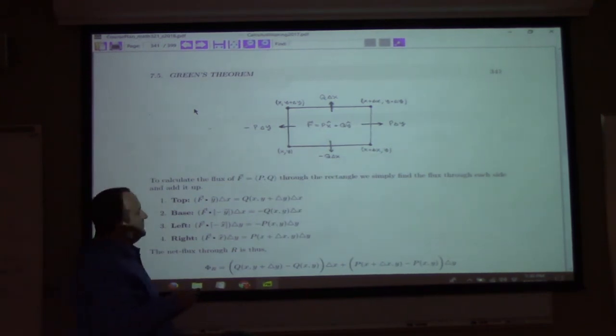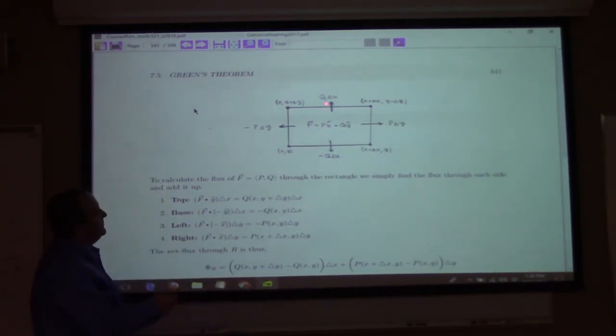So let's see here, to start with the top. In the top, we have Q pointing up. The length of it is delta x, right? So I'm assuming we've got x, y and x plus delta x, y. The width of it is delta x, the height of it is delta y. So the flux through the top is just Q. Well, Q what though? It's Q of x comma y plus delta y. You could ask whether to use Q from this side or from that side. I decided that I would use this side. So it's Q of x comma y plus delta y, times delta x.